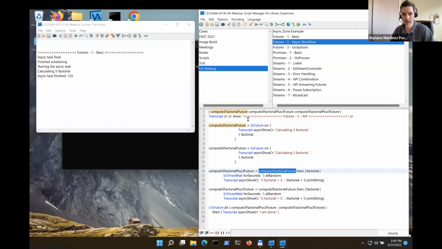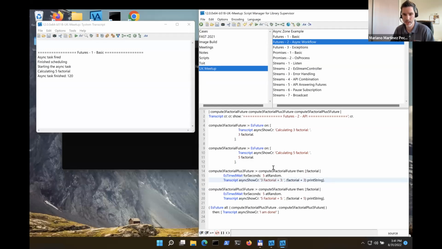So we will take this future, the one returned by the 3 factorial, and we would say then wait for seconds 5 at random, so it would wait a random number of seconds between 1 and 5, and then it will print the result of 3 factorial plus 3.